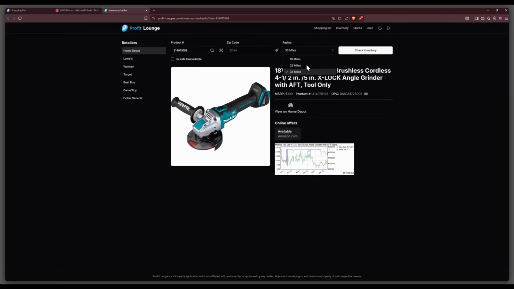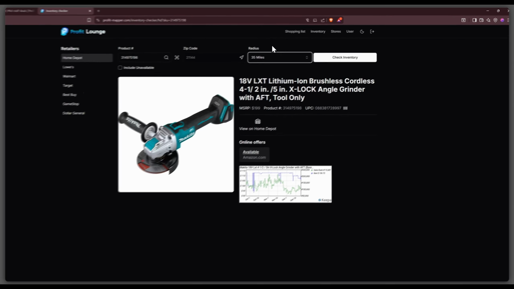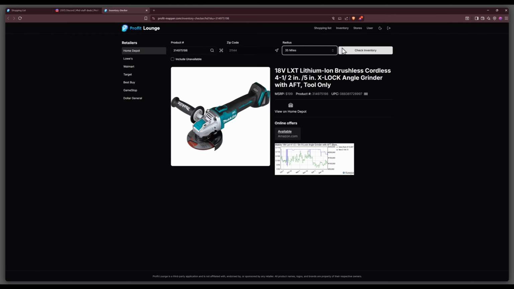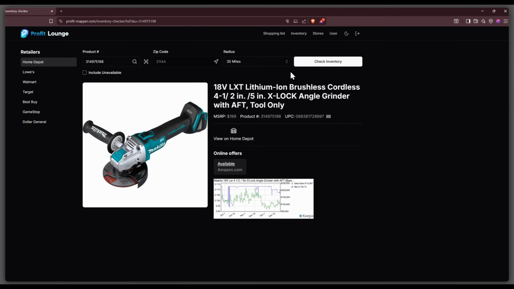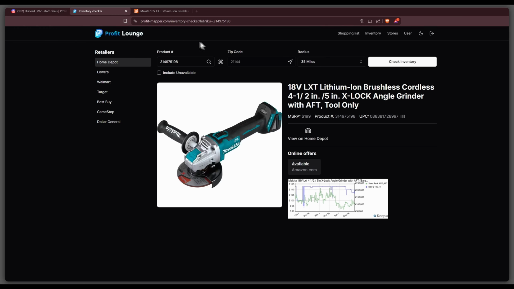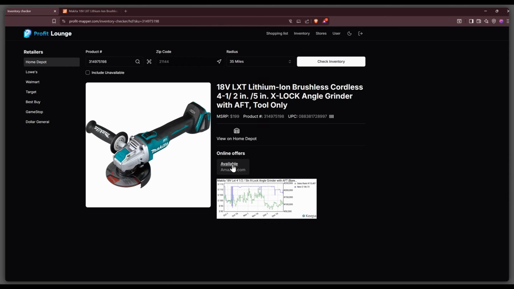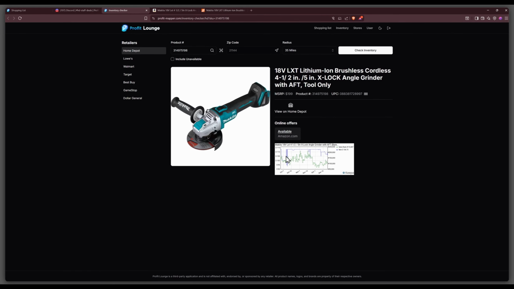If you want to get an increase in radius, you can always upgrade to Scavenger. We're not going to talk too much about that in this call, but you guys can always open a support ticket if you have questions. You can also include the unavailable if you wish. It will tell you the MSRP, a little bit more information about the product. It will pop it open in the retailer's website if you click that view on retailer. It will also populate the listing if it's sold on Amazon, and then you can see a Keepa graph as well, showing how that price is sold on Amazon over time.